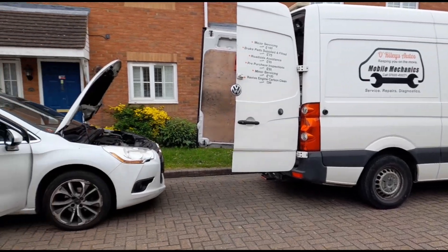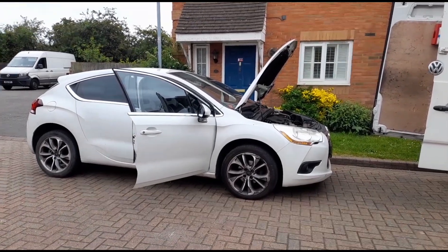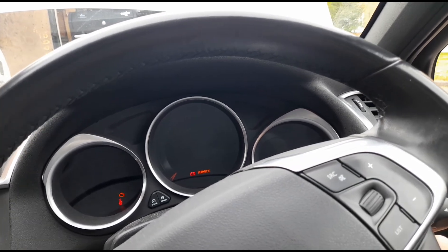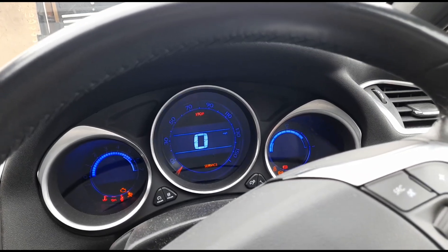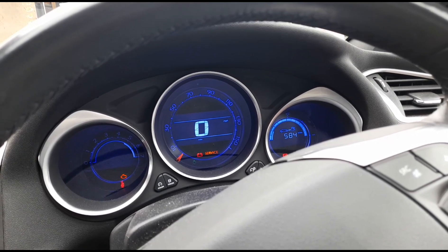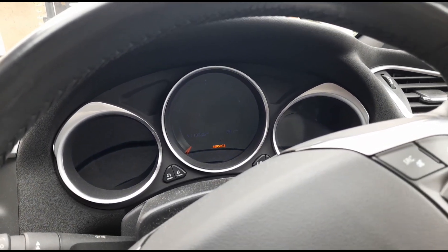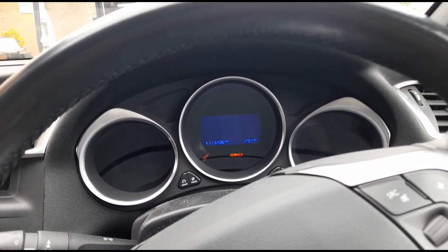Hello, it's Jimmy here at Aurelie's. I'm looking at a Citroen C4 or DS4. This vehicle is a crank no-start. I have been looking at this car before making a video and I did manage to get it started with some easy start spray. I'm not sure if it will restart now — no, it just cranks over. I can get it to start on easy start but it's running very rough, misfiring all over the place and knocking, though it's not a bad knock — it sounds like a diesel knock.